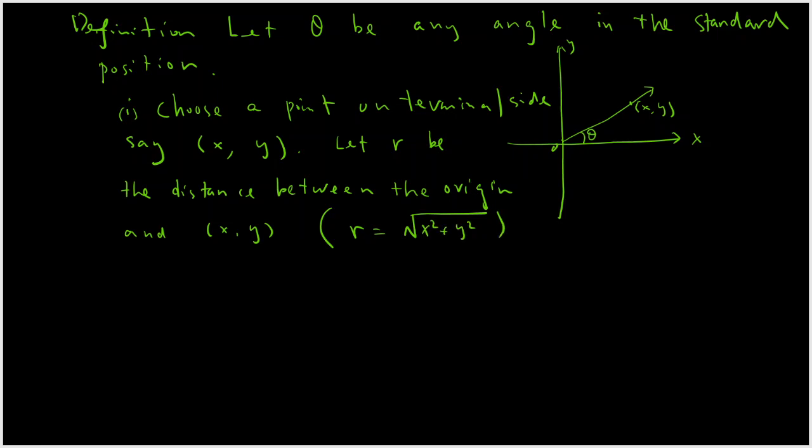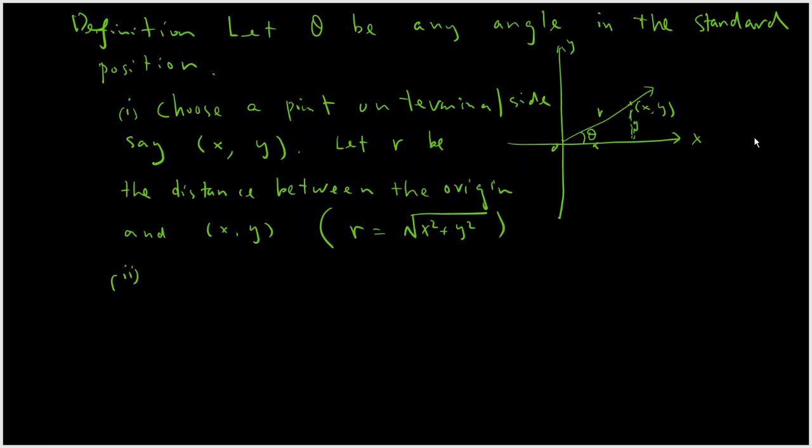Right? So do you see a little triangle in here? That's x, that length is y, in this little red triangle. The distance between the origin and the point is r. I'm going to label r as well. After getting the values of x, y, and r, we can define all the trig values in terms of x, y, and r. Now it should be simple.